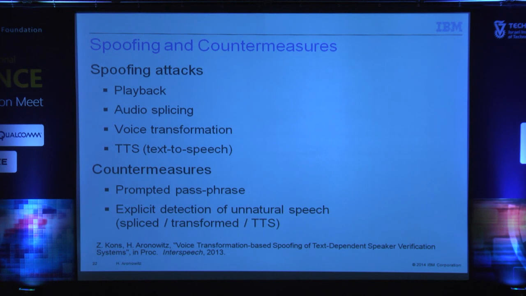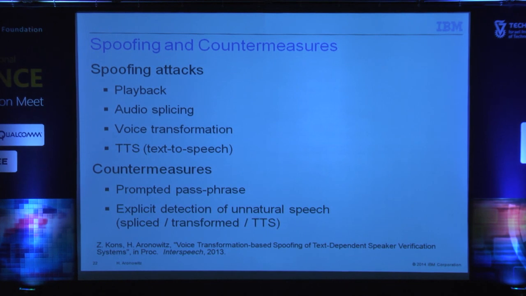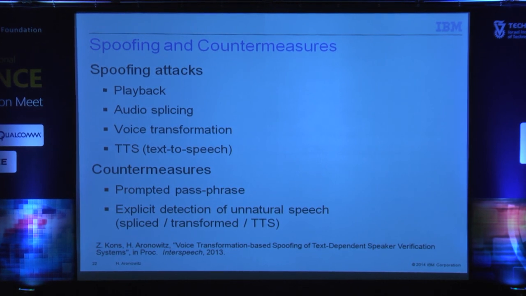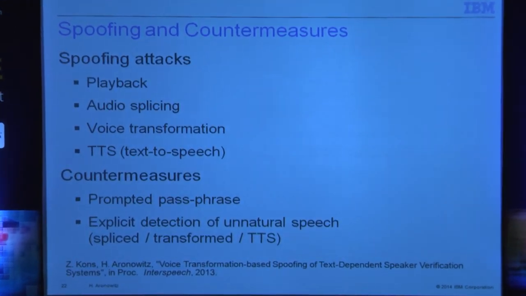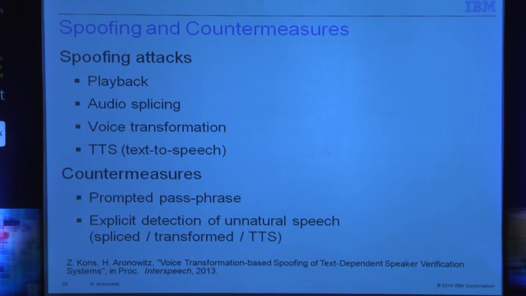And another interesting work is on spoofing and countermeasures. Because, okay, let's say we solved all the problems and we get an equal error rate of 0. Still, someone can try to attack the system by, for example, doing a playback attack: just recording me speaking, saying my voice and password, and then playing it to the system. Or you can use more sophisticated approaches such as audio splicing or voice transformation and TTS attacks. So we analyzed all these attacks, and we also worked on countermeasures for these attacks. We have results, but this is ongoing work. This is a very important research field.